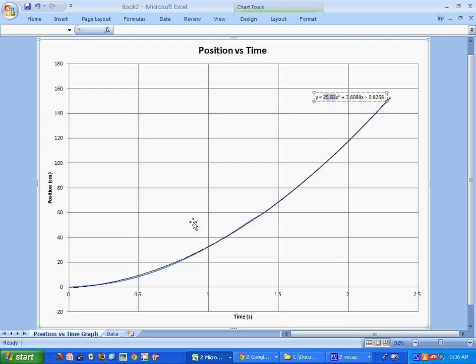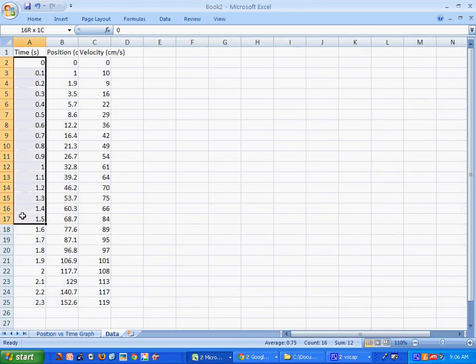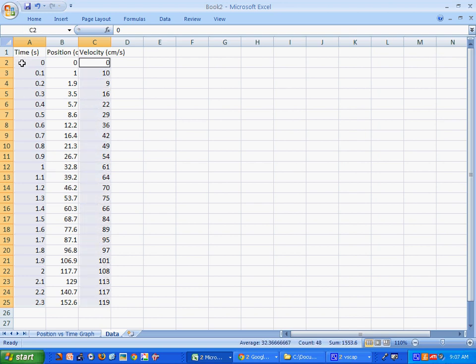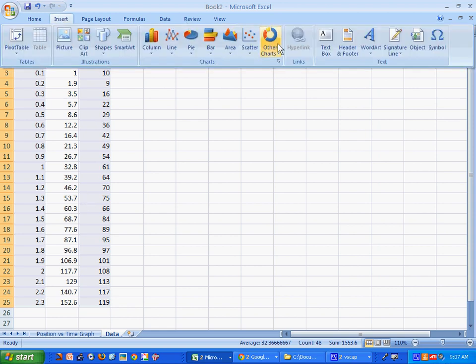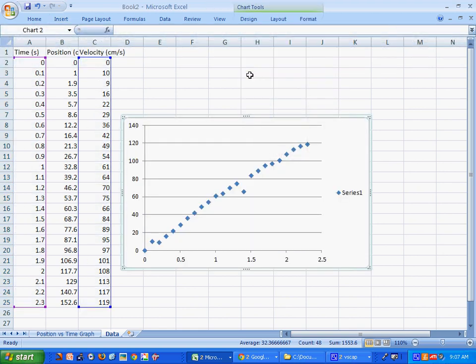Okay. So there's that. Let's go back to our data, and now we're going to do a drag, and then we're going to select this one. And for some reason, this computer is not showing or highlighting the control drag, but it actually is doing it. So I'm going to drag there. Okay. So drag, control drag, right? Insert, and then I'm going to do a scatter graph. And I think this one's the best one for the velocity graph. There it is, right? Notice that I selected this guy, then I did a control drag across that.